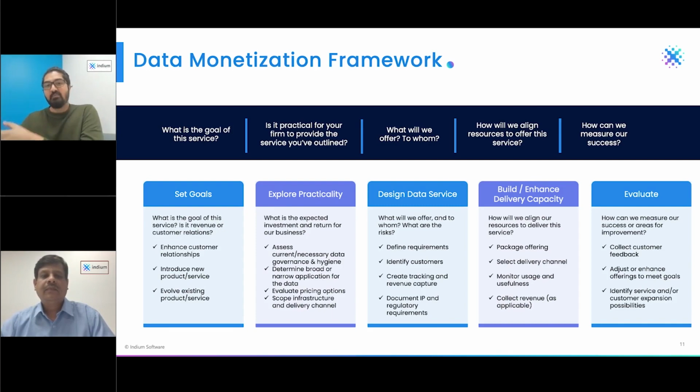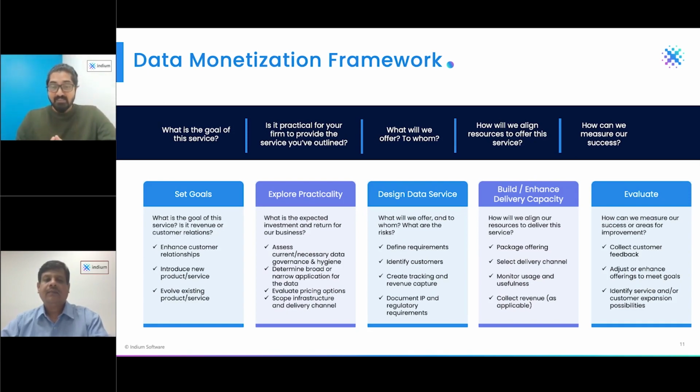So at last, we have to evaluate the outcomes as well. We'll have to see, okay, was I successful in doing this, right? Is there a test-and-learn methodology? I exposed this first, yes, there is interest. Now how do I refine it better? How do I add more value to the customer? These are the things that we'll have to evaluate and ensure that we've done a good job. So this is the framework that we have for monetization.